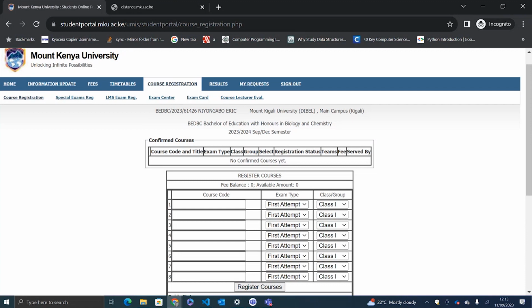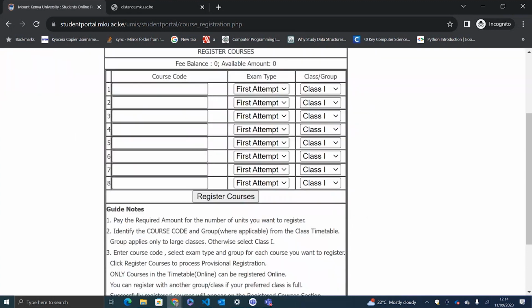And if you have not updated the option, you will register and then it is going to refuse. It's going to tell you you have not completed updating your details. But because my friend Eric here has updated all the details correctly, the only part that is remaining is course registration. And that's why you can see this table has appeared correctly.